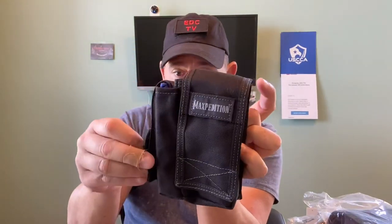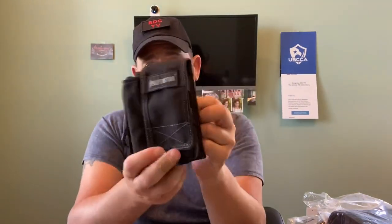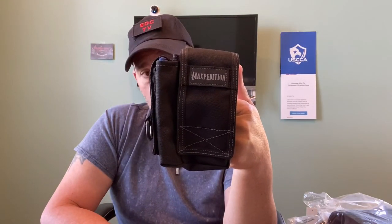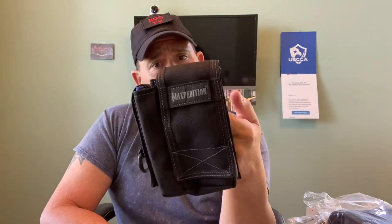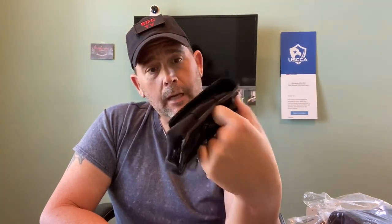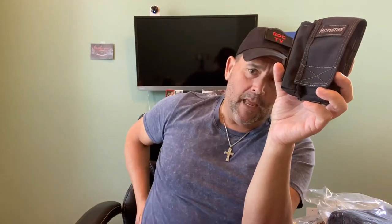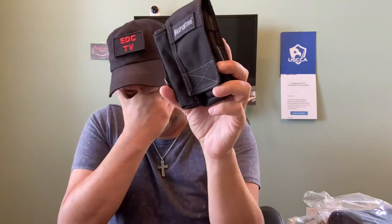That's why I wanted to go with this setup. Today's been the first day I've been out and about — just to a food store. I'm still quarantined like the rest of the world, but I'm trying it out today and so far so good. It does have some MOLLE webbing on the side. This is all I needed it for: my phone and my Leatherman, because I still keep my knife in my pocket, my Olight here, and my pad with my Zebra pen.